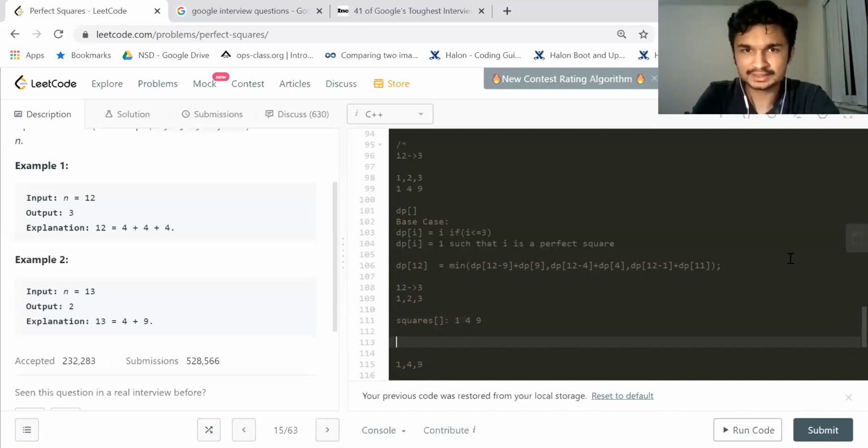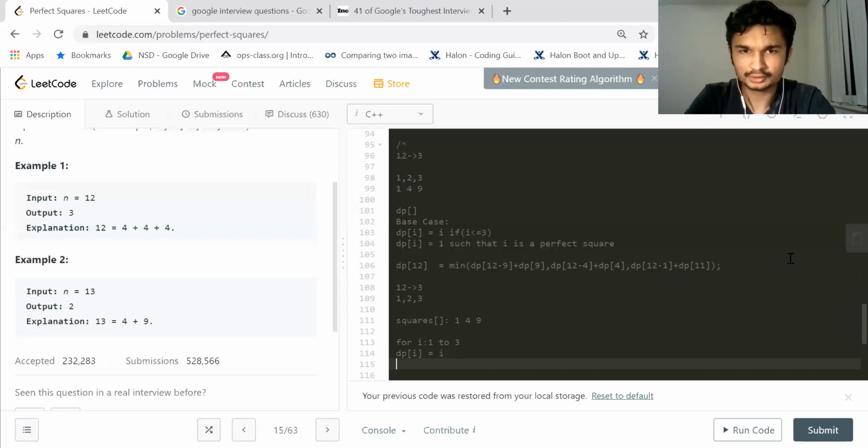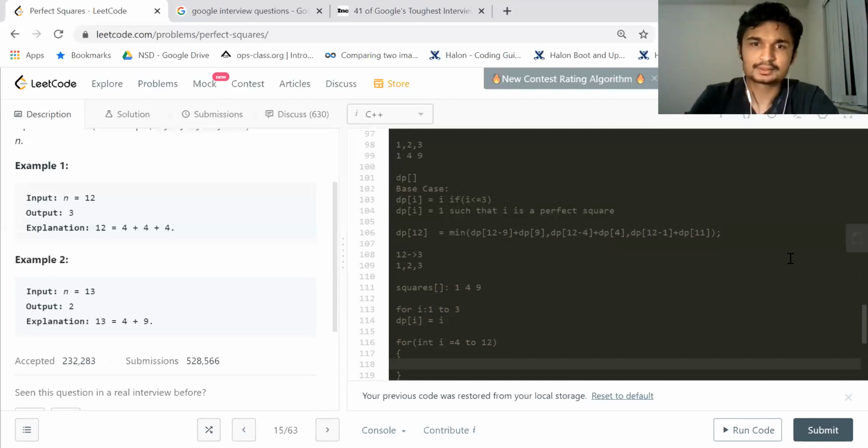First I handled the base case. So DP of I was equal to I for I ranging from 1 to 3. And for integer I from 4 to 12, what I did was this.